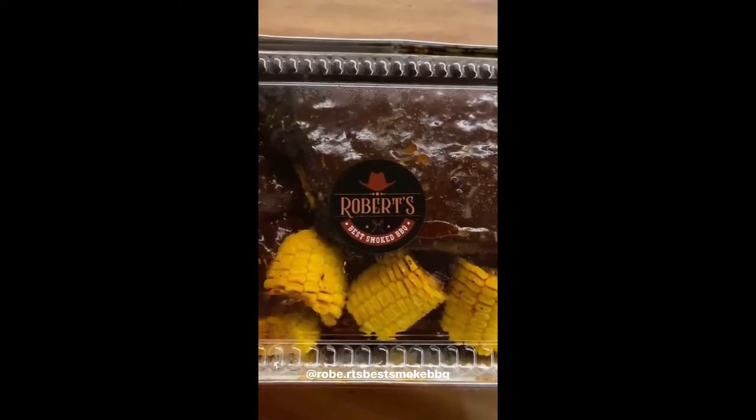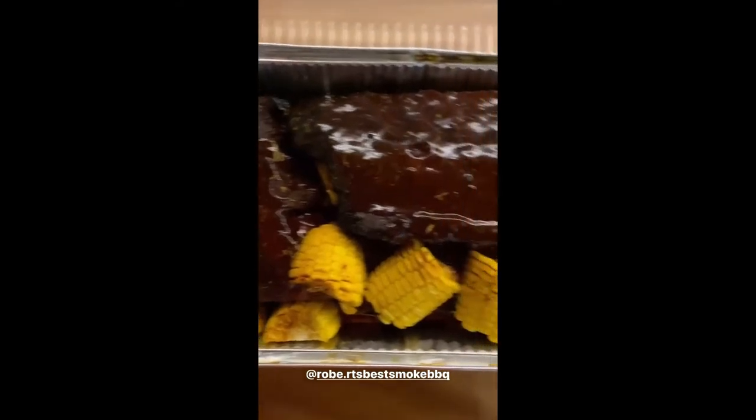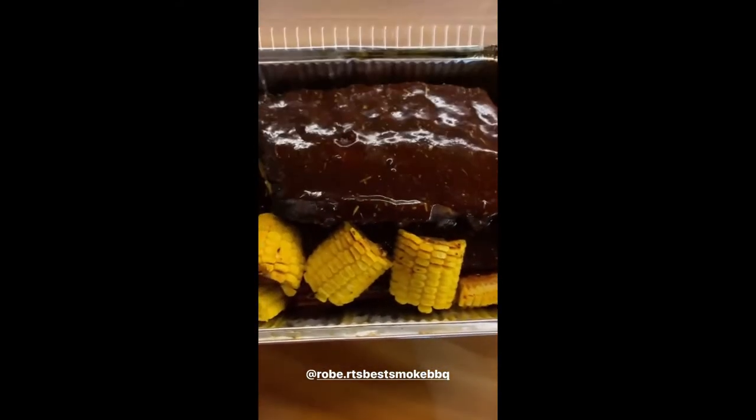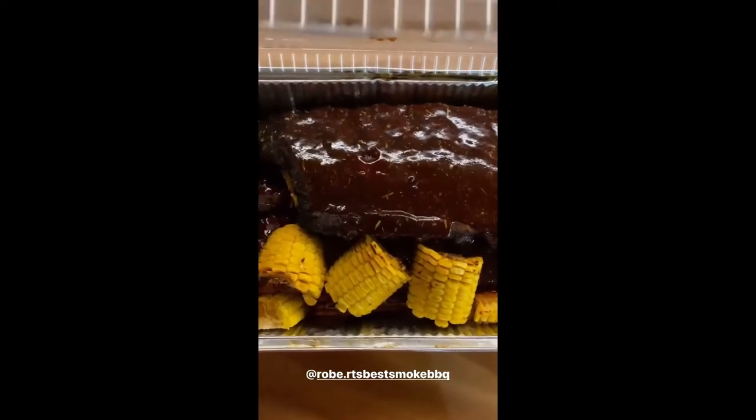Roberts! I wonder who you are, Roberts, because this looks darn good. Thank you so much, Roberts. I appreciate it and can't wait to try. Woo-hoo! Hey, I'm about to get Texas up in here.